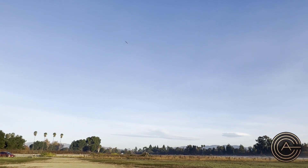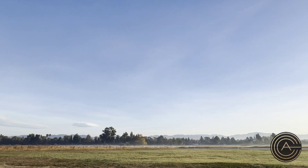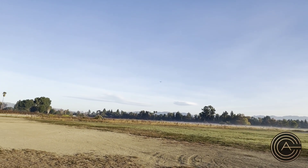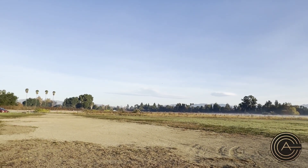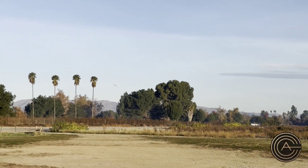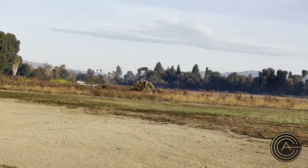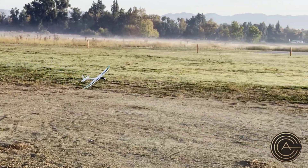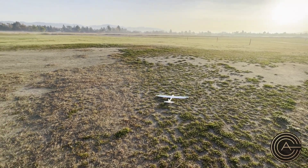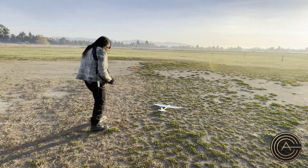Let's see how this thing lands — maybe I should turn it right side up. Going to use flaps. Here's regular flaps — I'll give it a little bit of power. Maiden? Maiden. Just like the other Conscendo, you've got a really nice — it just floats. It floats forever. Damn, this is nice. I like this.